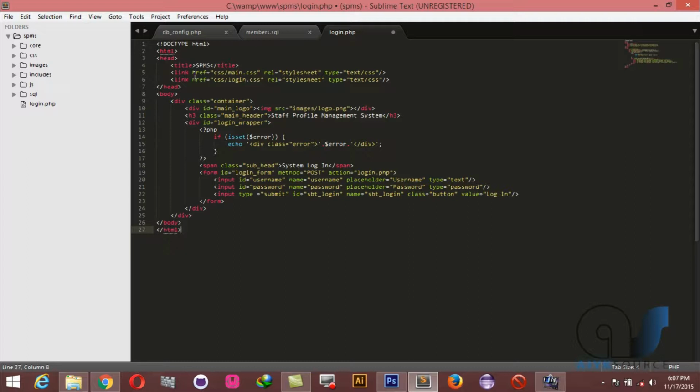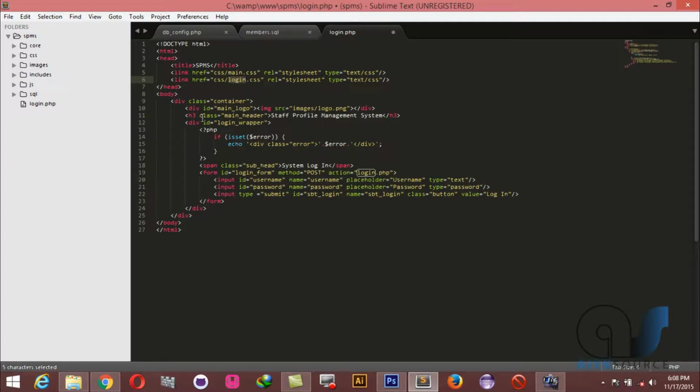That's the main.css, which affects the general project, and then the login.css, which is specific to this login page. In the body tags, we are going to create a div, and this div has a class of container. Now it is the major wrapper that wraps everything in the system.